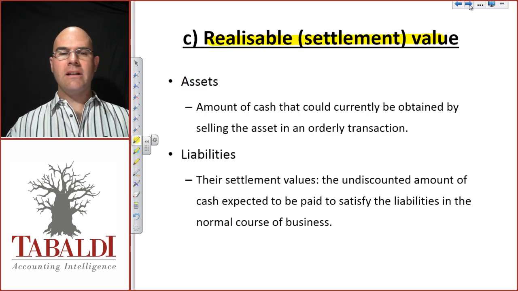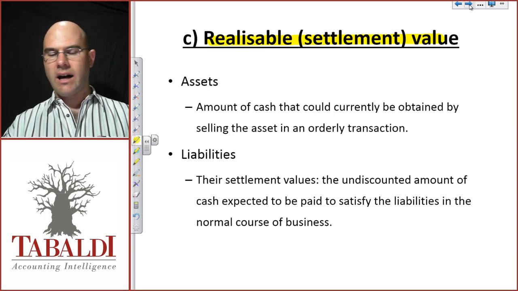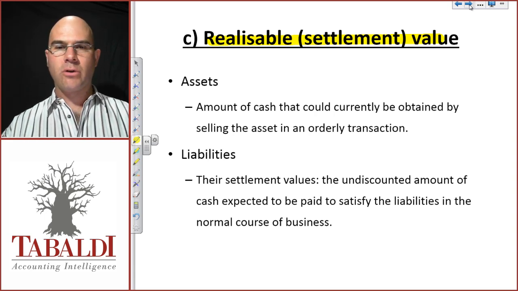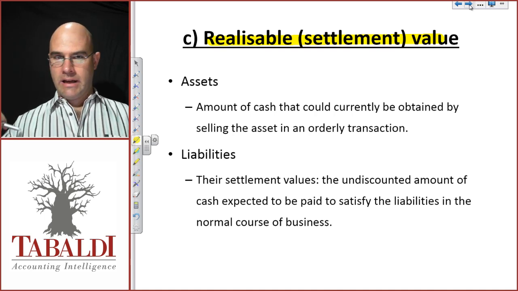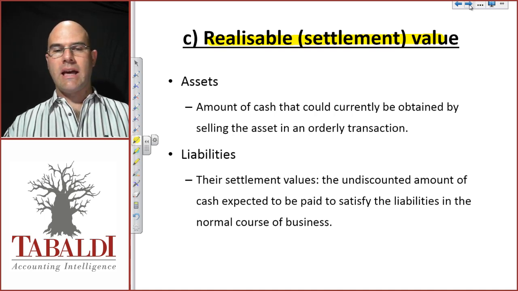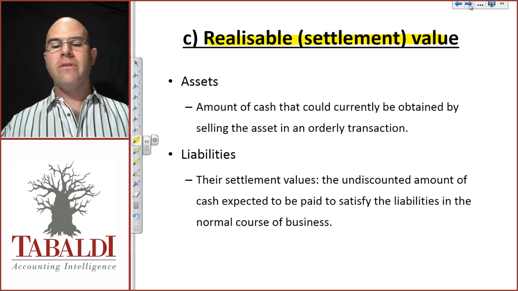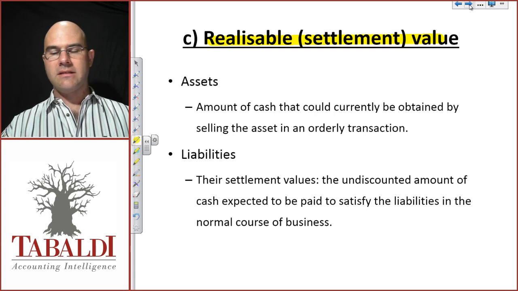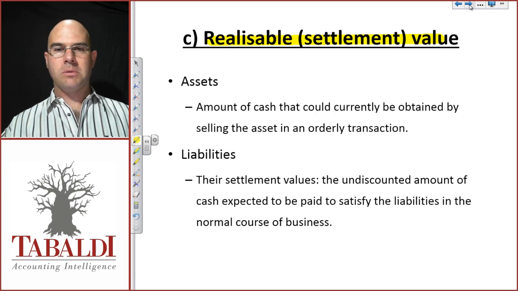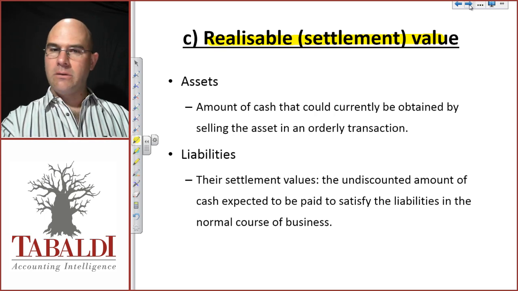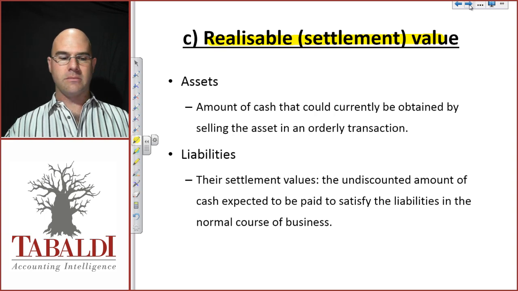Realizable or settlement value. Now, this is very important for certain standards. IAS 2 inventory carried at lower of cost or net realizable value. Also, IFRS 5 assets that are held for sale. There you would look at your fair value minus cost to sell, which is very closely related to a settlement value, or IAS 36 for your recoverable amount higher of value in use, different concept, or fair value minus cost to sell, very similar to settlement value.